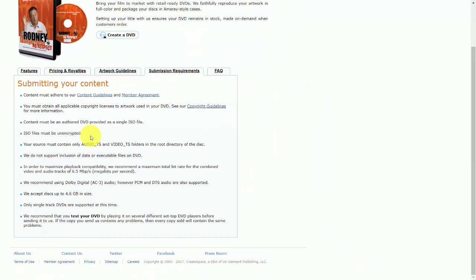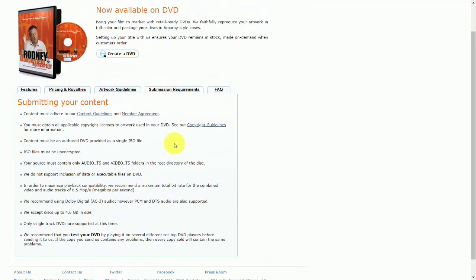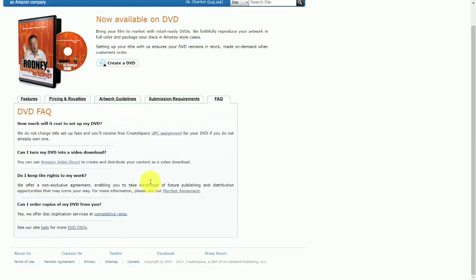Now, if you have software that does this, something like Sony Vegas or some other kind of DVD burning software, it's quite possible that you can create your own and then upload that file to CreateSpace. However, if you're going to go the route of making sure that your content is on DVD also, you will then need to upload that file, and more than likely, the fastest way to do it would be to have it outsourced.